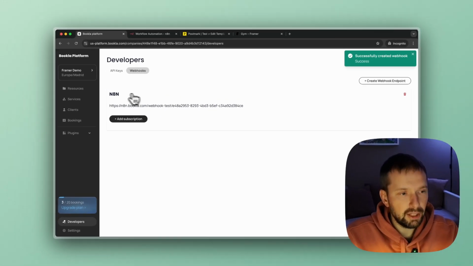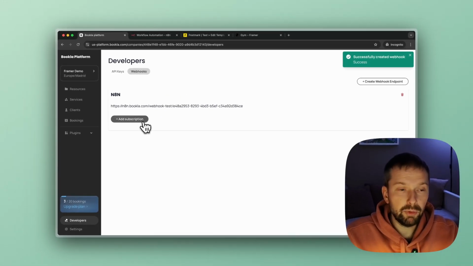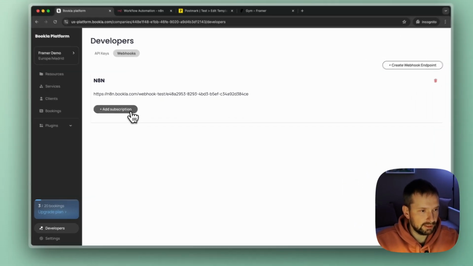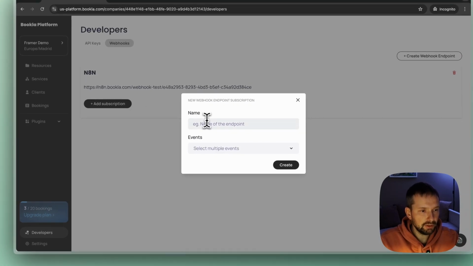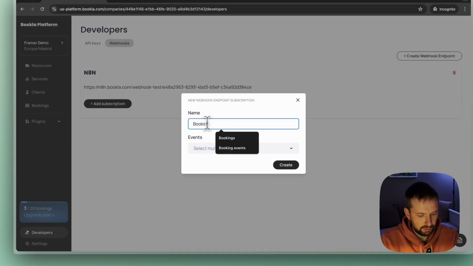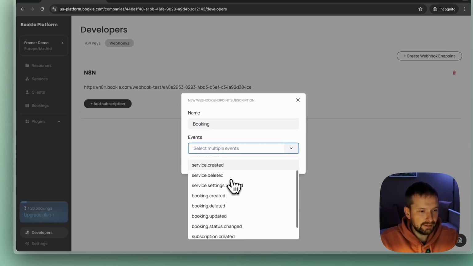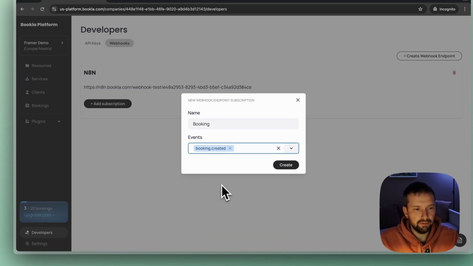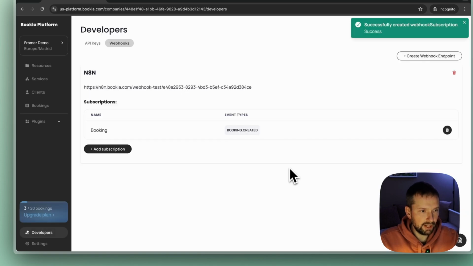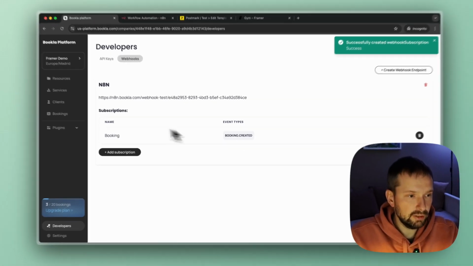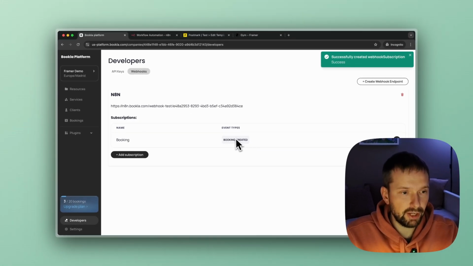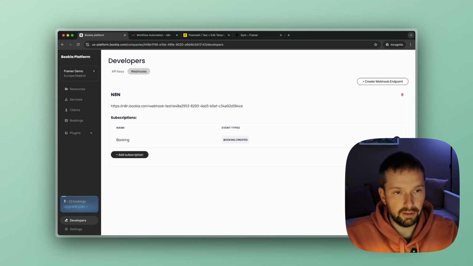Okay, the endpoint is created, and now we need to add a subscription to our events. In our case, we need to handle the booking created event. Just click add subscription, let's call it booking, and select the booking created event. Just click create. Okay, now you see that the subscription is created, and now we can send the event.